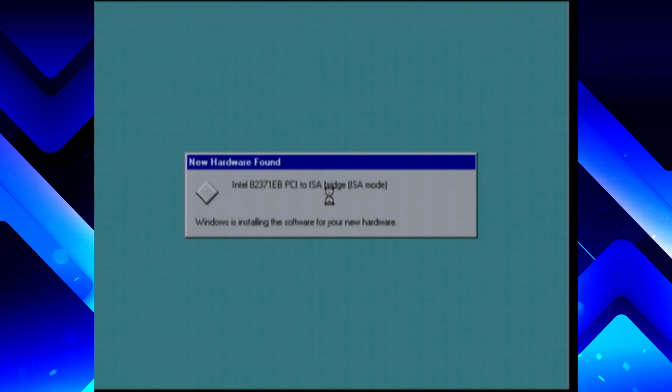Okay. Has to redetect all the motherboard devices again. It's probably gonna pop up an error. Error. Error.